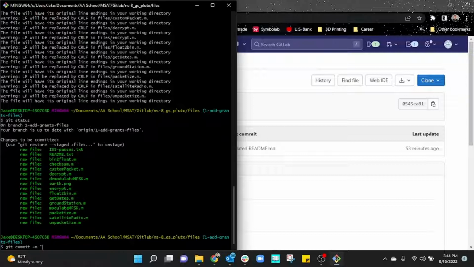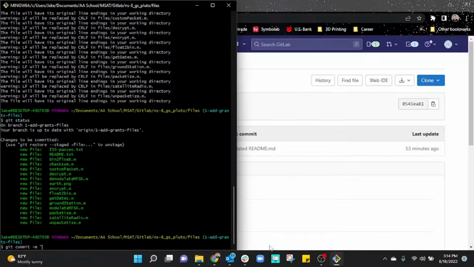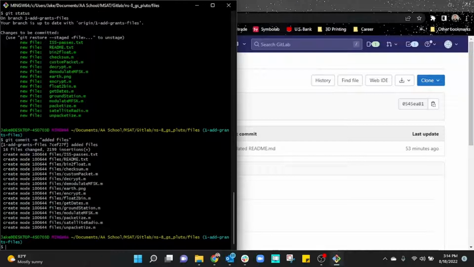Always enter a comment when you do a commit, even if it's something like updating things, and really be more descriptive if you can, so that when people in the global GitLab see your commit, they can see what you did or have a brief understanding of what you did. So I'm going to say added files, right? That's all I did. Eventually, if you're actually changing things and doing complex things, have a better comment. Don't make it really long, just a sentence or two on what was done.